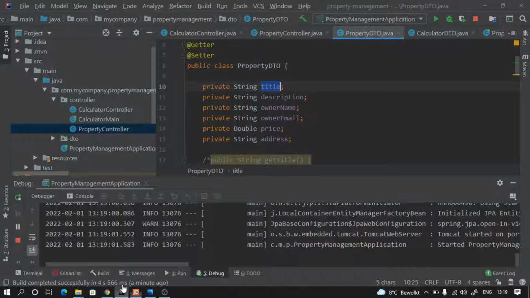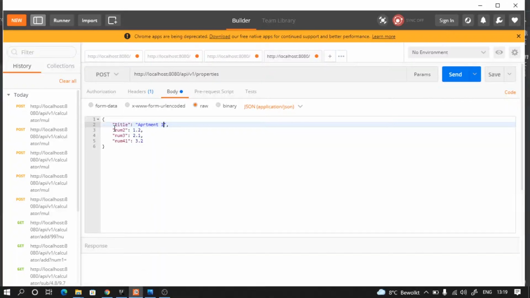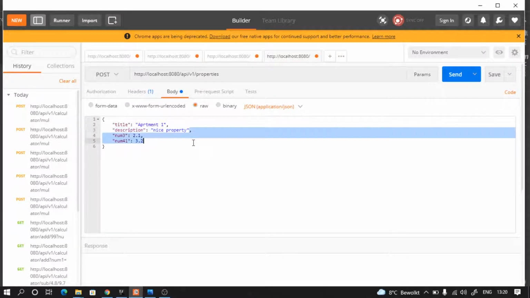Similarly, we have another one, description: nice property, something like this. And the other properties I will ignore for now.